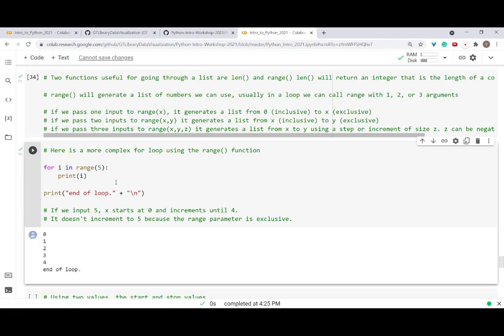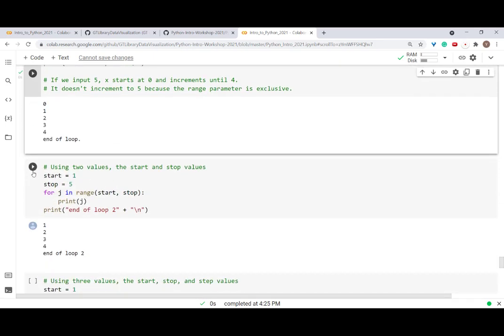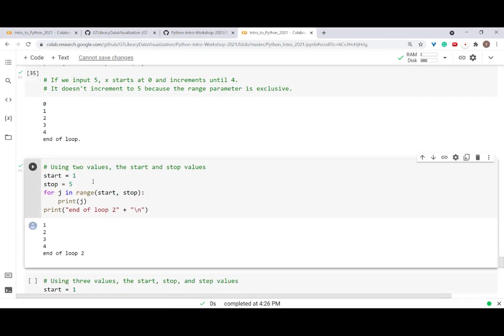When we give only one value to the range function, the value is the stopping value, which is exclusive. In this case, it will start at 0 and end at 4 because 5 is the stopping value but exclusive. The next cell is an example of passing two values, which serve as a starting value and the stopping value.